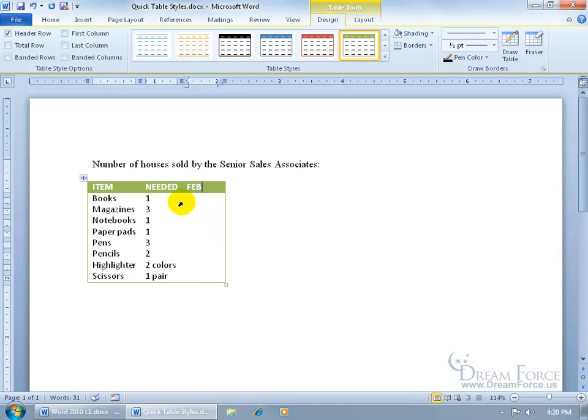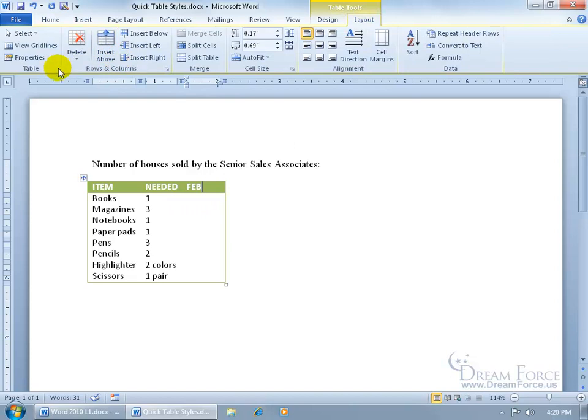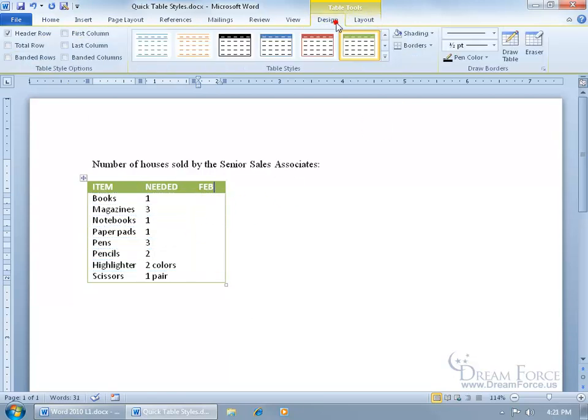You can't really see the lines there because there are no lines there, but you don't want to add lines to it. Come up here on the Layout tab and come over to the Table group and click on View Gridlines. That way you can see the lines of the grid without actually adding lines to it. So then you can hover over here and click and drag and stretch that open. And then when you're done, just go ahead and click on it to remove it.